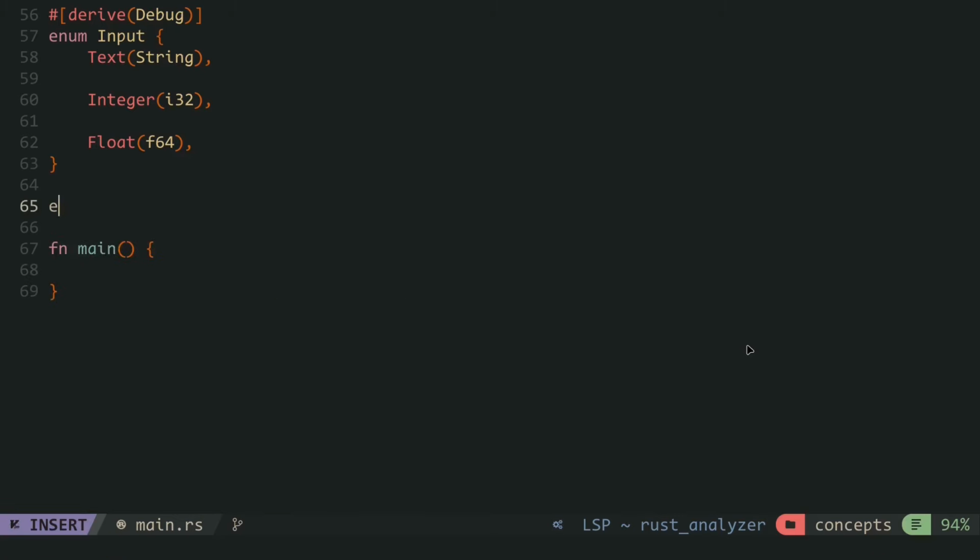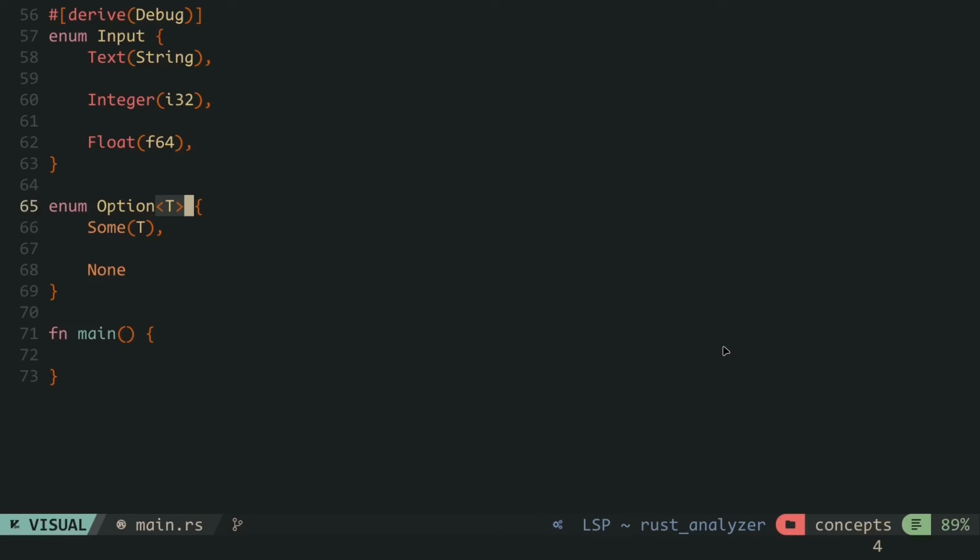So this is how the option enum in Rust looks like. It has a Some arm and a None arm. If a value exists, we wrap it in the Some arm, and if it doesn't, we return None. The T here is a generic type. Since any type can go into the Some arm, we use a generic type T, and the generic being used is declared after the enum name in angle brackets. I won't cover generics in this tutorial, but a dedicated video for it will be made soon.